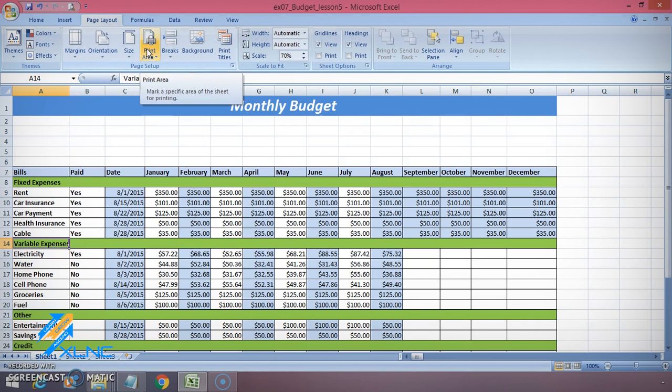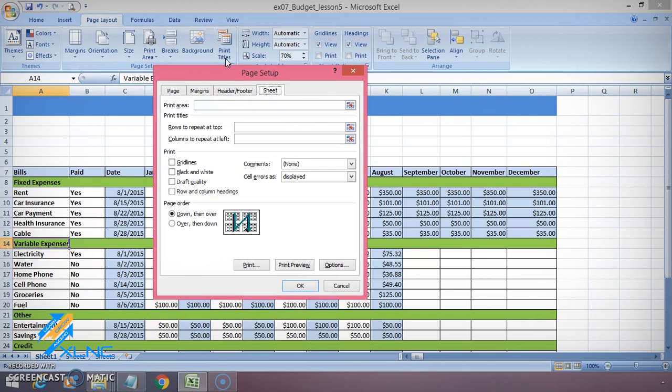The last feature I will show you before we actually print is the Print Titles command. I think this is one of the key things you need to know before you print multi-page worksheets in Excel. It's a lot easier for me to show you what this command does rather than just tell you. To see how this works, click the Print Titles command. The Page Setup dialog box appears. Now you want to select what rows or columns you want to appear on every printed page. I inserted a page break a while ago. I still like the heading that appears on row 7 to appear at the top of page 2.